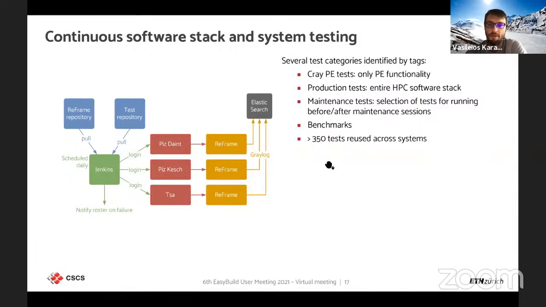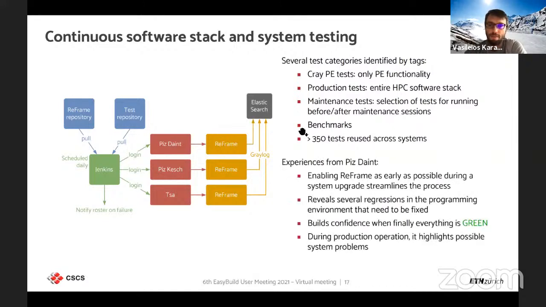We have some benchmarks, and we have generally lots of tests that are used across systems. I know some of you who have ReFrame in production may have even more. So yeah, I think it scales. And generally, it really streamlines the process of upgrades, because as soon as you put it in the process, when everything is green, you are quite confident that you're not going to mess up when you give the system back to the users.